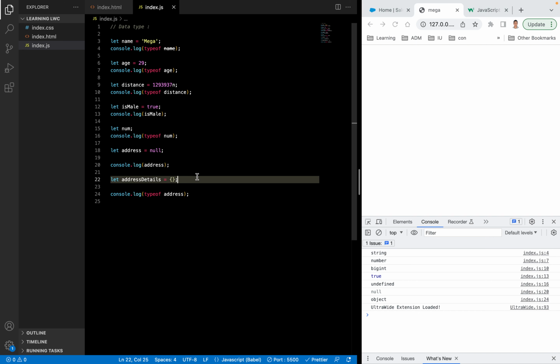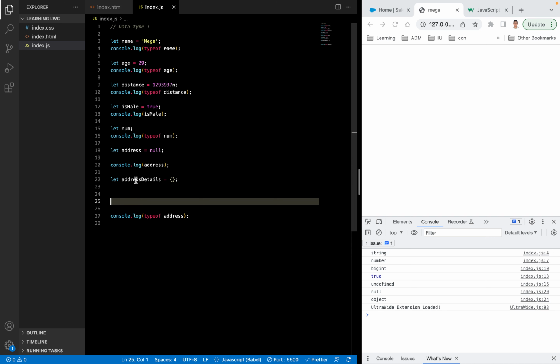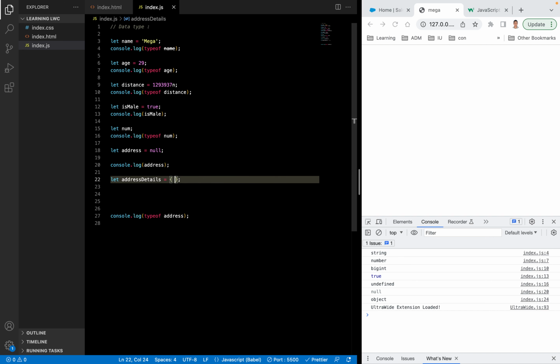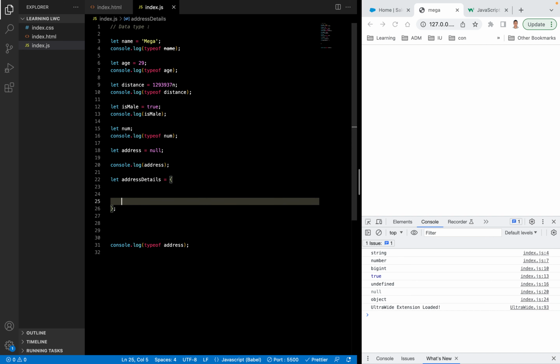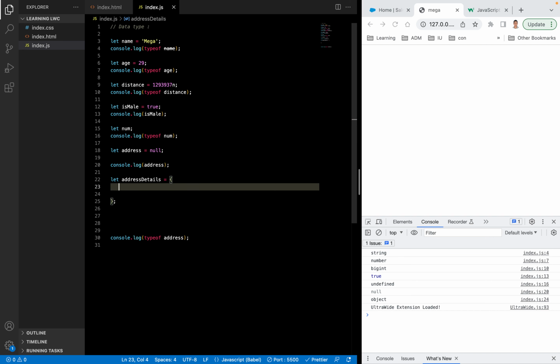So what is an object? How do we create the object? Let's say you want to store a single piece of data, like name, age, or true/false. Then you can use a string, number, or whatever we learned right now. But if you want to store some details, let's say an address, how will you store it? An address will contain your zip code, your country, your street address, your house name, your apartment name, many things, right?